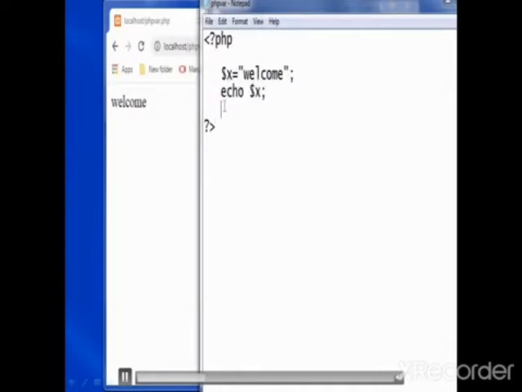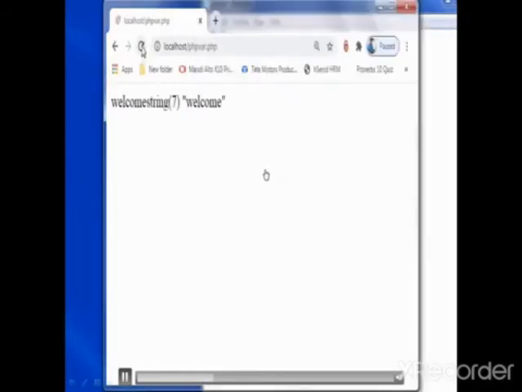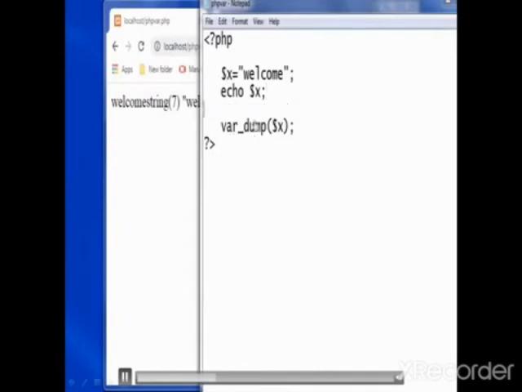Now we can see another example. This is the example of a string because it is holding a set of characters. But here we are not using the keyword string. In other languages we have to mention it, but in PHP it is not required. Here we are using var_dump.